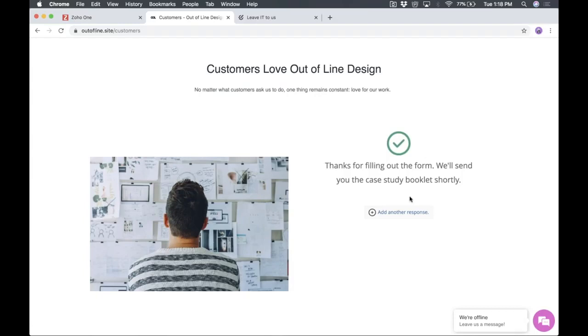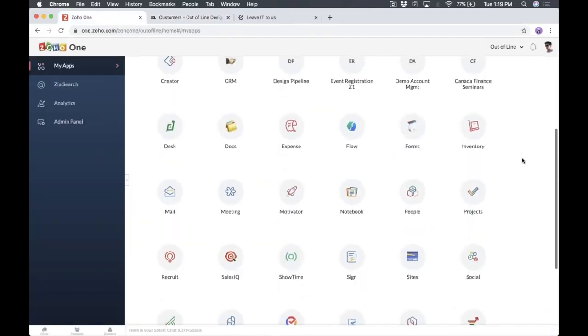Another thing we could do is use the form and have the form redirect us to a new page. And that new page could be a hidden URL or a hidden address that's not available on your website, that would give you the ability to then download that PDF from that web page, right? So that's another thing we could do using the Zoho form, right? So first, let's go look at that form in Zoho Forms.